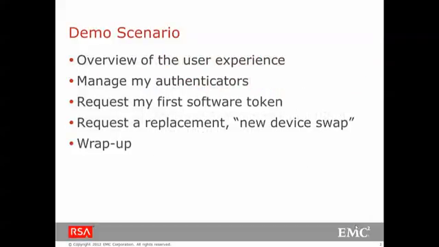In this video, I'm going to show the basic user experience of the self-service portal component of the AM Prime Suite. I'm going to go through the workflow of a user requesting their first token and then show how the user can come and request a replacement for that token, as in the case of a device swap. Say I got an iPhone and I switch to an Android, and then I'll do a quick wrap-up about what I showed, and what's to be shown in the next coming videos in this series.